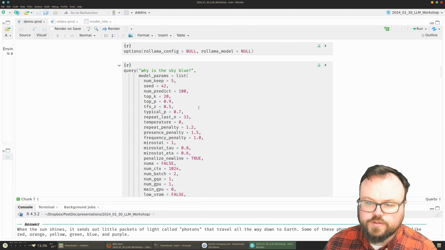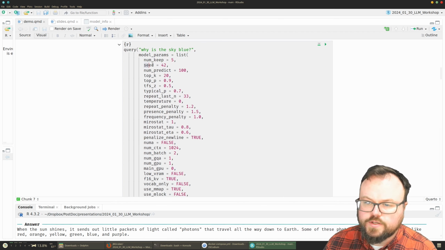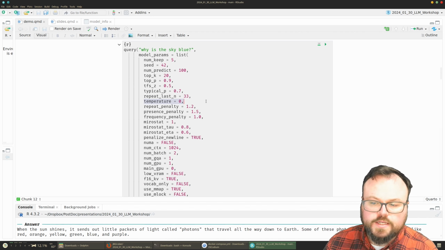And I won't claim that I know what all of these mean. If you're really interested in them, on the Ollama website, they have generally pretty good documentation of all of them. What I want to highlight is that if you set a seed, what exactly it is doesn't matter, and you also set the temperature to 0, so temperature is a value that determines how random the answers are.